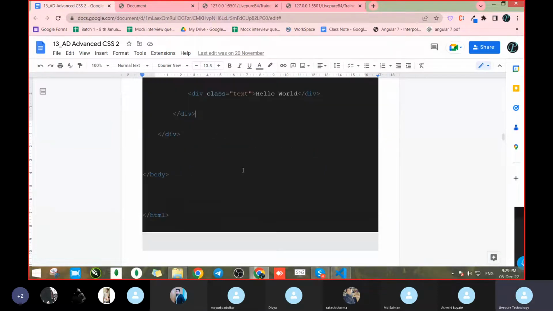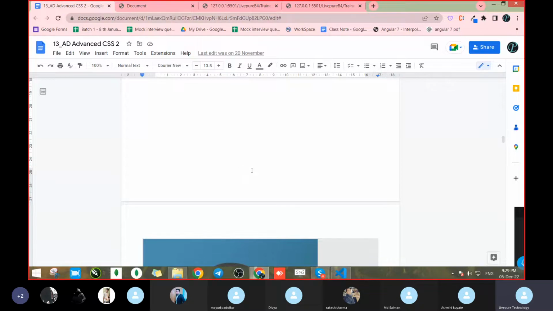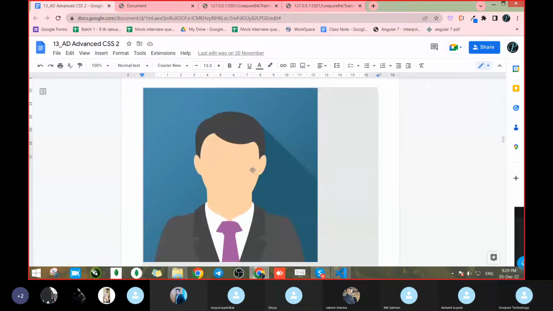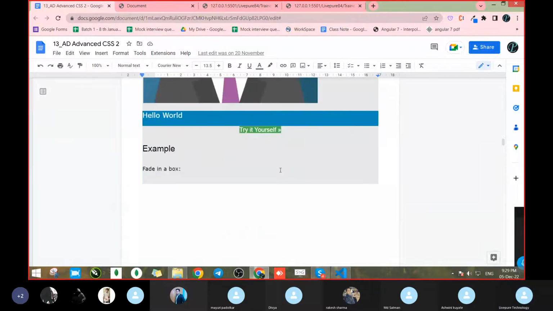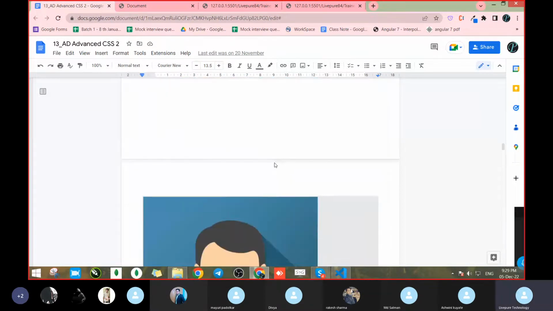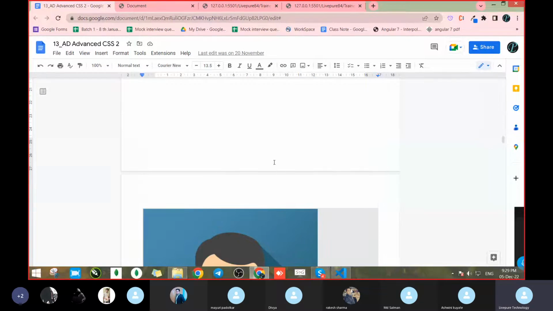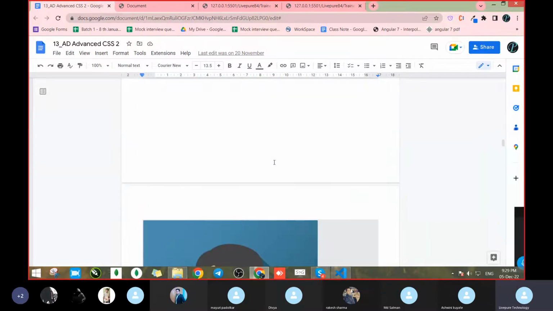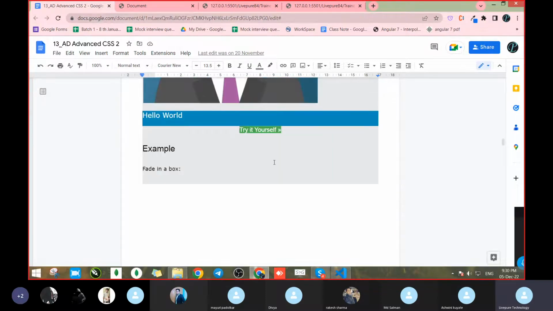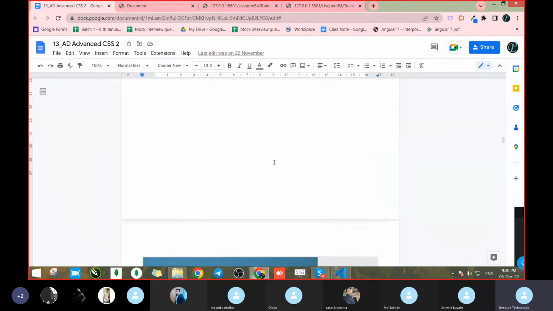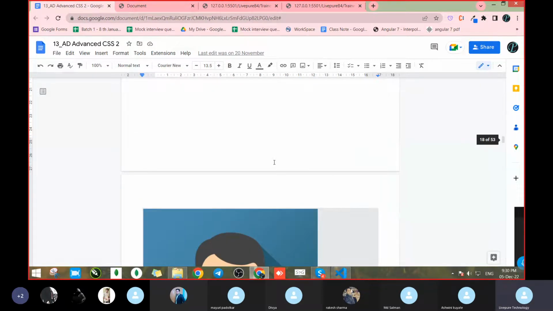See, advanced CSS, whatever we are discussing, because we are using the new, that's why we are discussing this thing. But I know how much you all are practicing. You all will say that we have exams and this and that. One hour also you are going to class, in that also you are not practicing. Then you can think what will happen after completing the course.